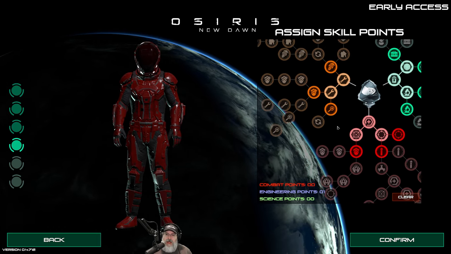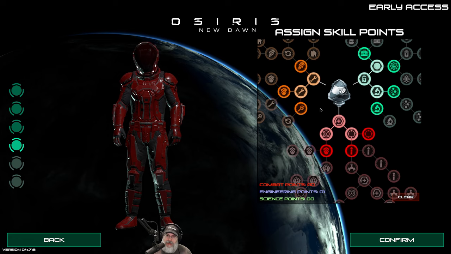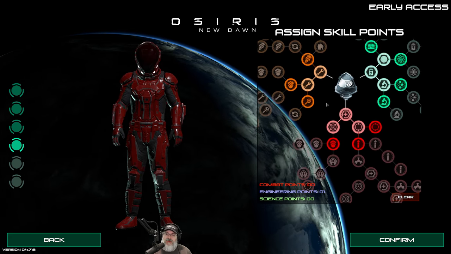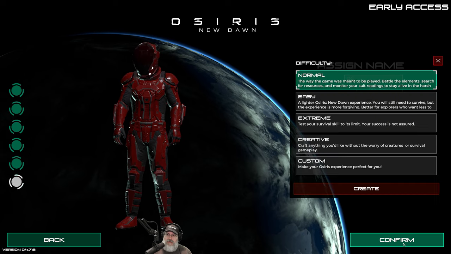Okay, so here again, as we play the game and we have more skill points to spend, we'll go into here, we'll talk about what we're going to take next, why we're taking it, so that way you guys get a good understanding of how this all works. Okay, let's click confirm. We are OG as always, so let's put that in.